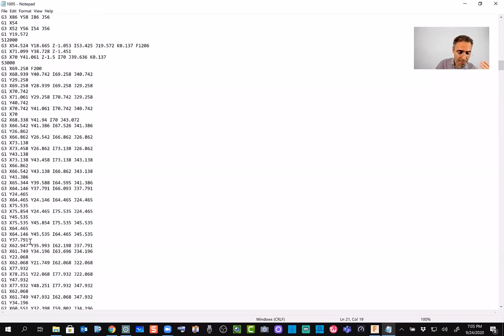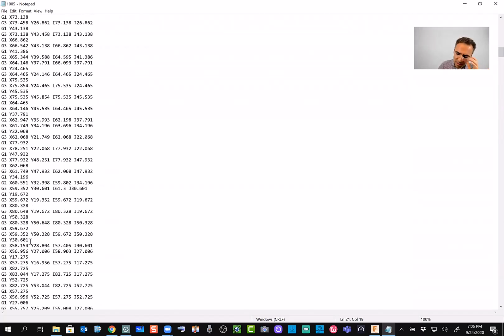Believe it or not, in the past, by the past, I mean when I did my undergrad, if I tell you, you're just going to discover my age, right? But who cares? So 20 years ago, people had to write these codes by hand, basically. Like calculate X, Y, Z, and then enter them into the machine. Now programs create those for us.